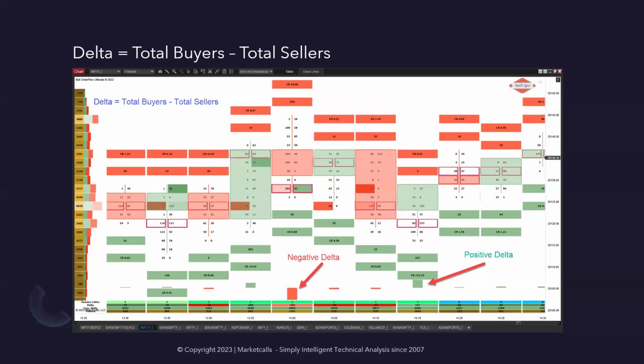If I add up all the buyers on the right hand side, followed by all the sellers on the left hand side, let's say I'm summing up all the buyers on my right hand side, I add up all these numbers and then I add up all the sellers. Once I do the subtraction of total buyers minus total sellers, I may end up getting a positive value sometimes, and a negative value sometimes.